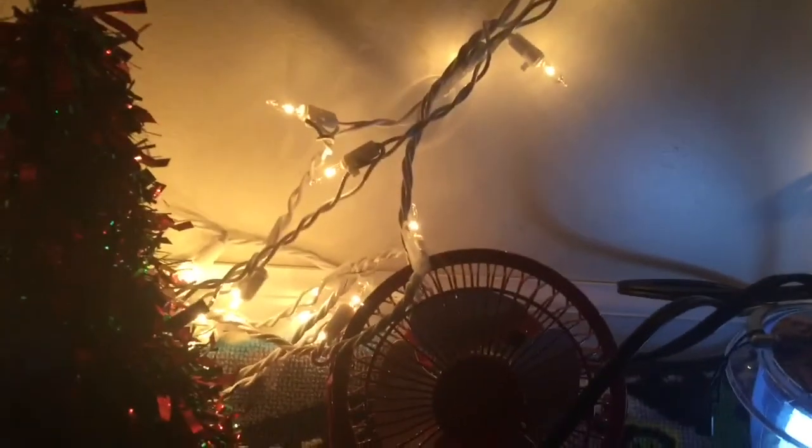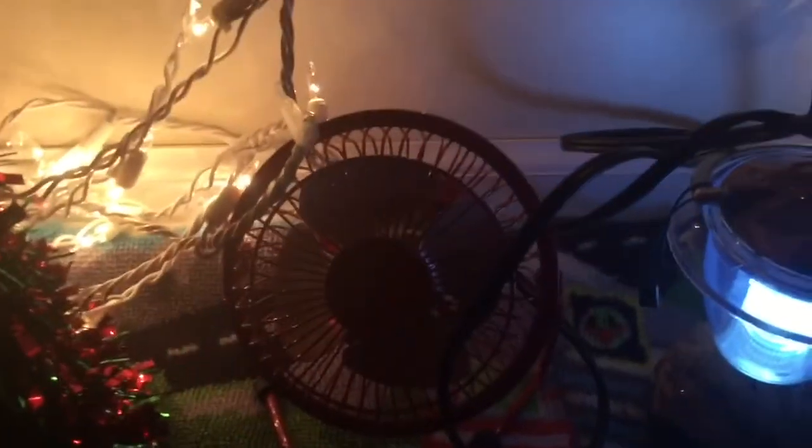We also have our little lookout area, so yeah, it's pretty cool. I'm going to add some decorations now — I'm about halfway done, just a few things left to do. Welcome into the fort! In the main area we have a blanket, a nice Christmas tree, a fan, and a light. In the bedroom area we have an emoji pillow, another pillow, and some lights all around the fort.